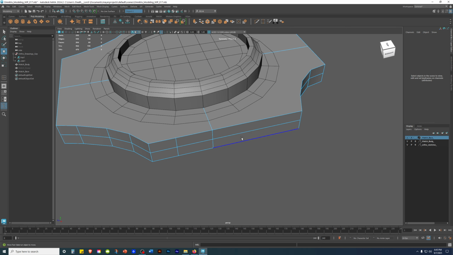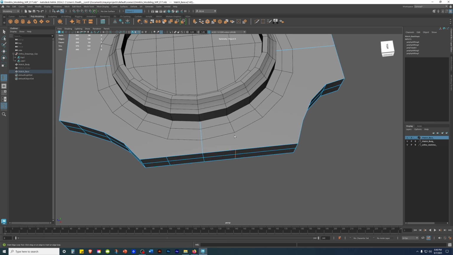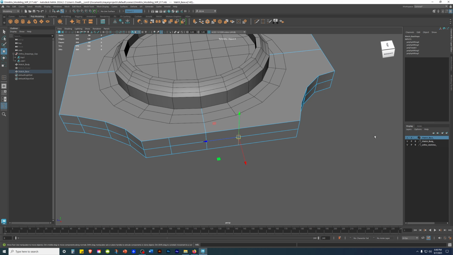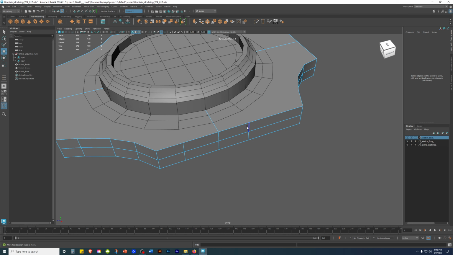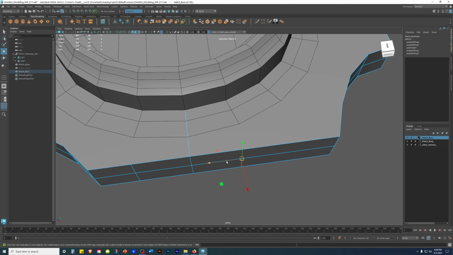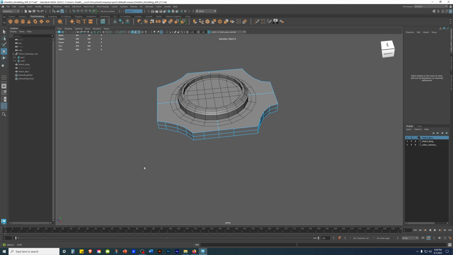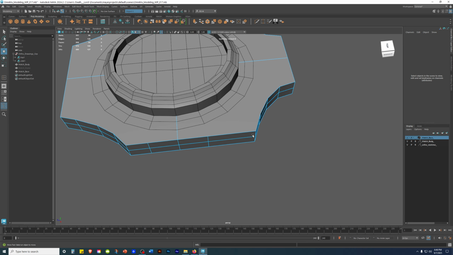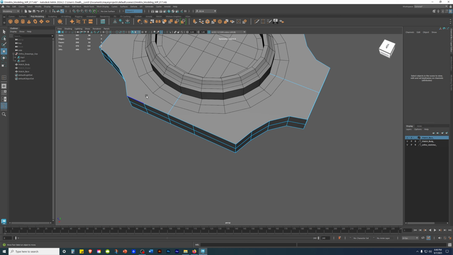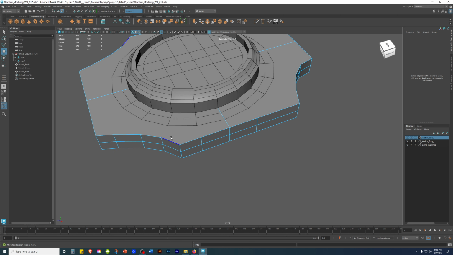Same thing for here. I want to put one here too. Shift right click and hold. With the insert edge loop down here, I'm gonna left click and drag over here. Press W. Click outside for a bit. Double tap again. And then pull it right there. Yeah, around there is good. Good. And then that's gonna tap to that, to that. That's probably gonna tap to that.